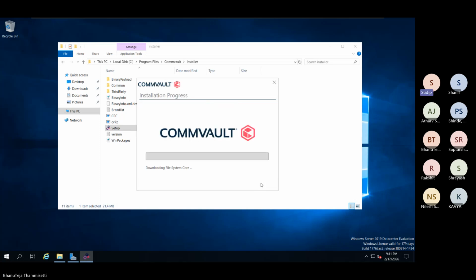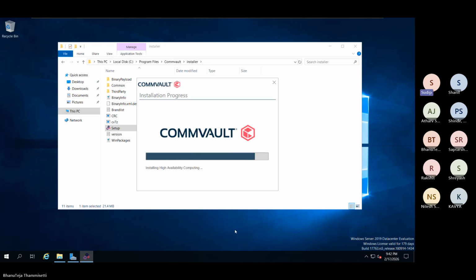The reason why we are doing these two things separately and we didn't choose it the last time is we have seen issues in production environment. If we try to install the actual CommServe and the CommServe failover together, both the packages, many a times you had to do the reinstallation again, and hence due to our past experiences in customer scenarios, we have found this way where it works.